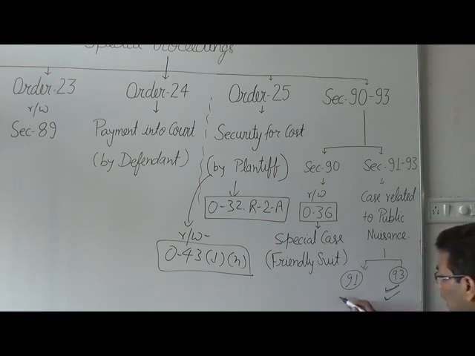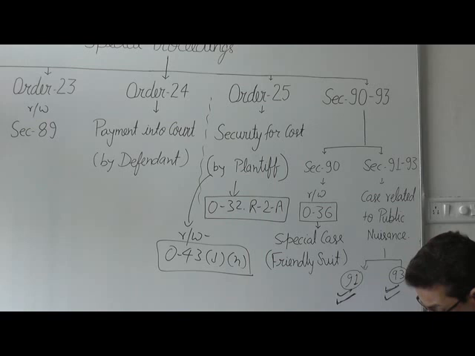Okay? So there are possibilities of institution of a suit against a public nuisance or public wrong. Under section 91, it might be instituted by the Advocate General or by two or more of the sufferers, but with pre-permission of the court, or by the collector or any other officer with previous sanction of the state government. Okay? So, I have described all the provisions which are to be described in this lecture.